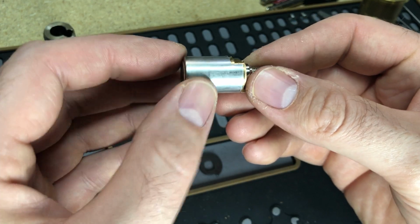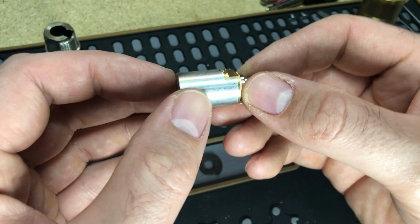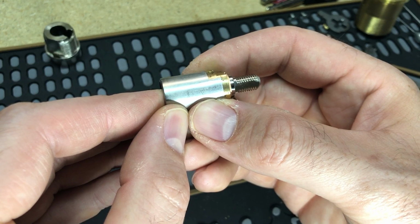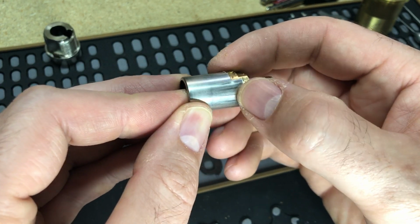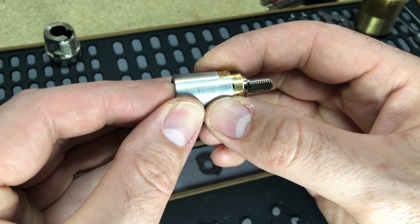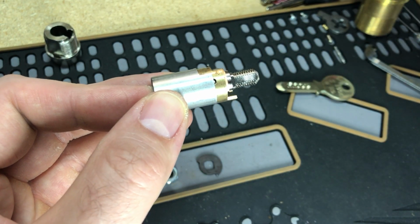Let's go this way. So this outer sleeve is what's holding the springs and drivers in. So if you push on the front of the plug, it'll ease out just a wee bit. And on the right, so there's 5 pins on the right, 4 on the left, and you'll see that first right side chamber first. Where are my tweezers? Here we go.